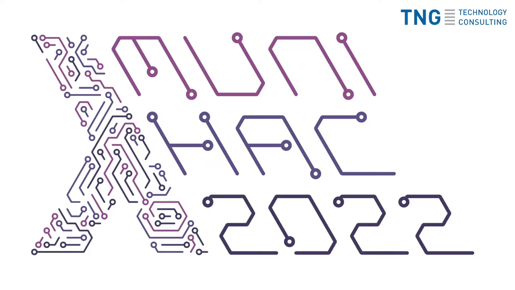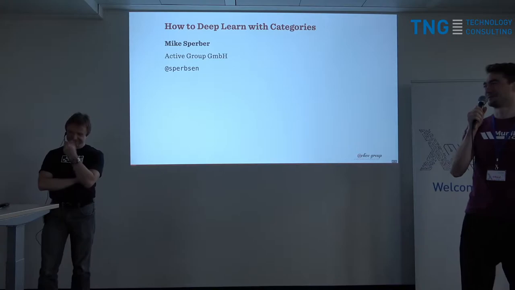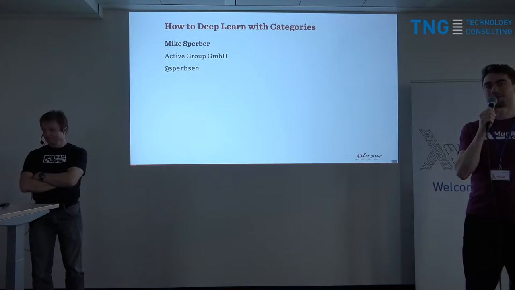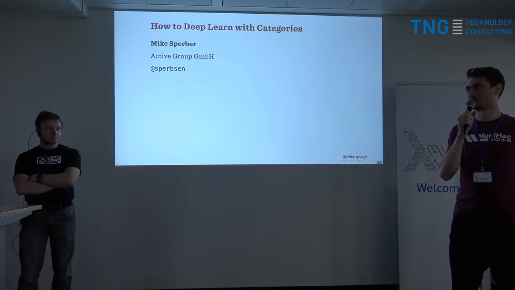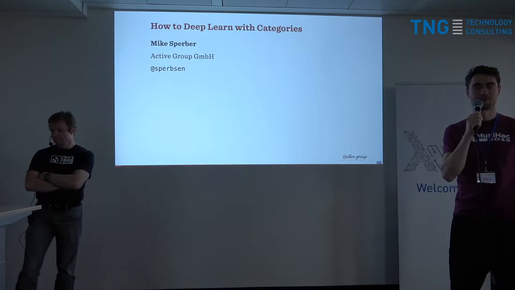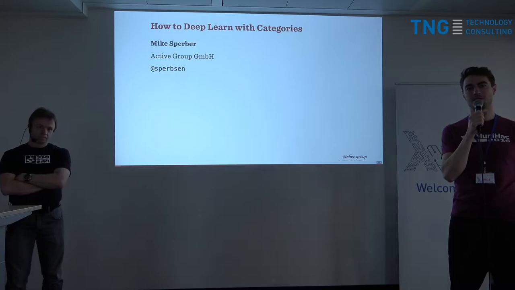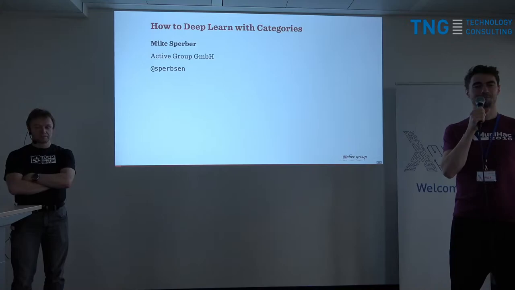Test. So welcome to the second afternoon talk. I want to proudly introduce Mike Sperber, also known as Bob. Mike is the founder or boss of Active Group, a functional programming enthusiast consulting company that has been working for quite a while in various functional languages. He's probably most famous as the main driving force of the Bob conference, a very nice functionally oriented conference in Berlin that I've been to a couple of times. Welcome, Mike. Oh, thank you.